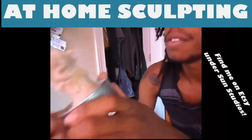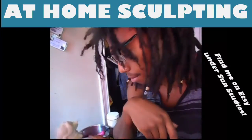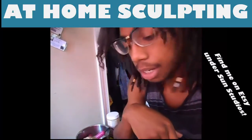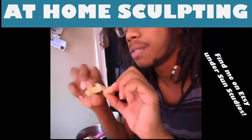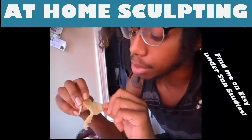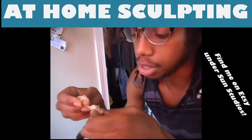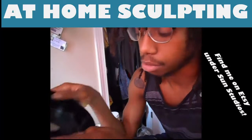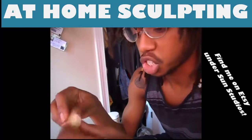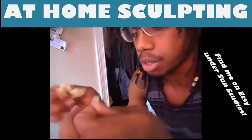Now I've got first-hand knowledge of latex painting, and you can't waste any bit of it. If you do, then you'll regret it because you get stuff like this. It looks seemingly useless. You could have stuck it onto something, but it stayed in the bowl and just stuck like that, and it dried, and it's just like, oh shit, what am I supposed to do now?